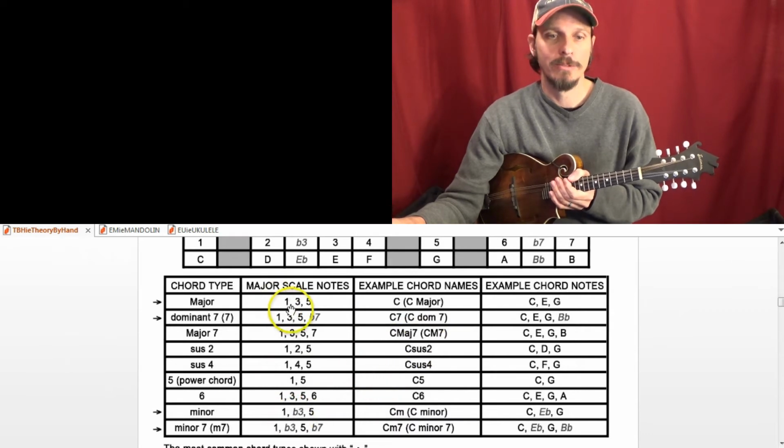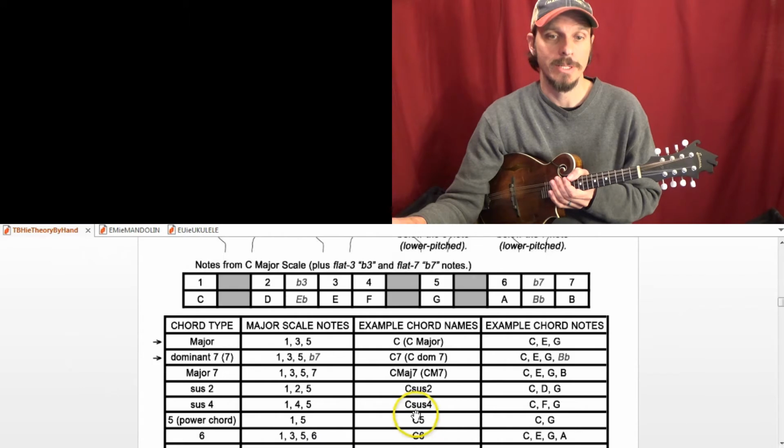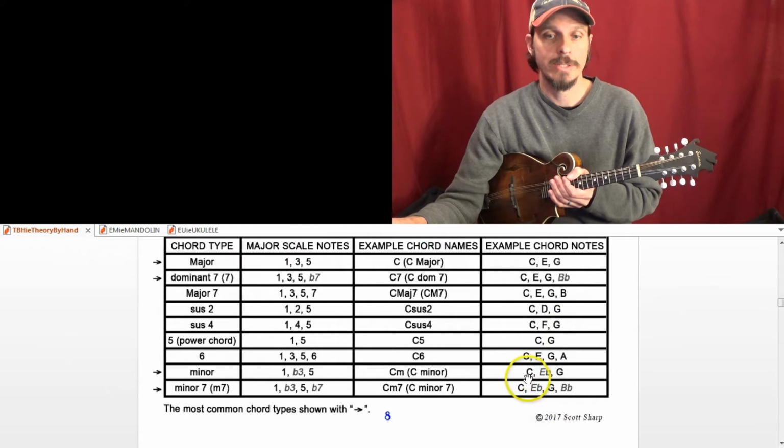And if you look at a major chord, it's 1, 3, 5. If you look at a minor chord, it's 1, flat 3, 5. Okay, so C minor is going to be C is my 1, and then I'm going to flatten the 3rd, so that's E flat, and then I'm going to play the 5. So it's C, E flat, G. Notice that on a C major and C minor, the C and G, or the 1 and 5 notes, are in common. It's just, am I playing the 3rd or the flat 3rd?